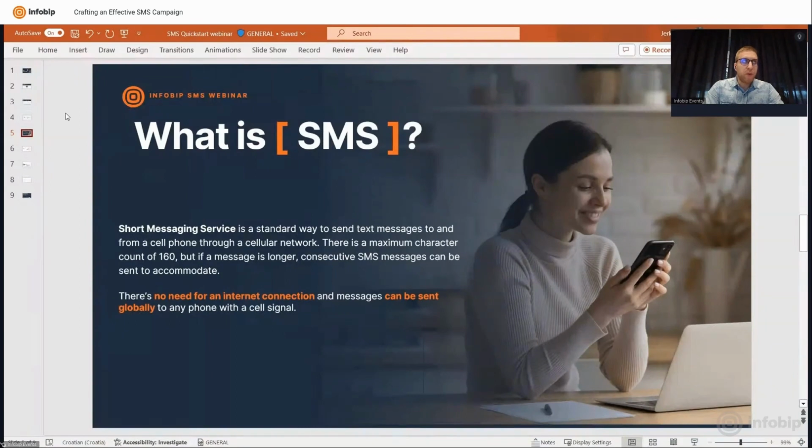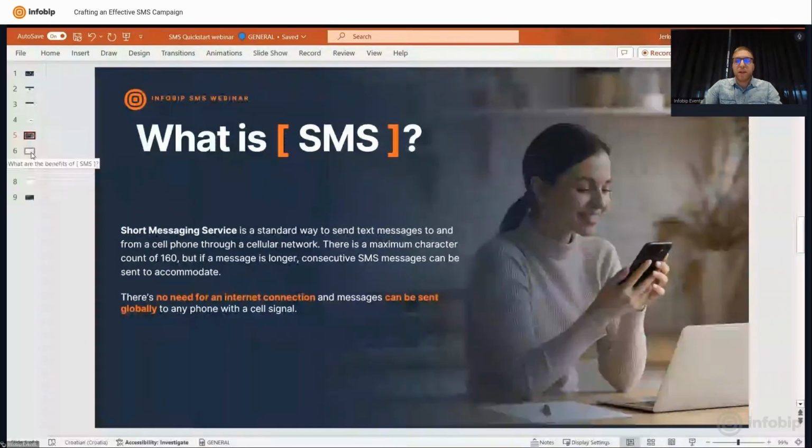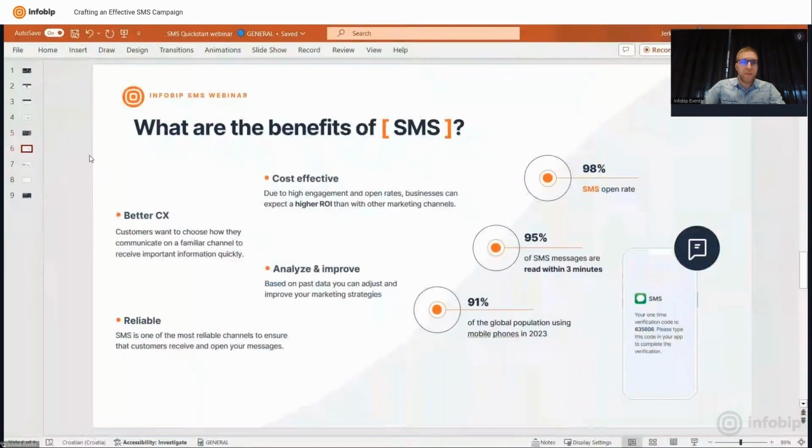Depending on the region you're coming from and the language that you are using, there is a maximum character count of 160 or 70. It really depends on the country where you are from, but longer messages can also be sent. One really big advantage of SMS is that there is no need for internet connection. So all that is needed to receive or send SMS is that the users are connected to a cellular signal. And I think that we can clearly say that today, everyone is connected to a cell signal. And that's a big advantage compared to other modern chat apps that we are heavily using today.